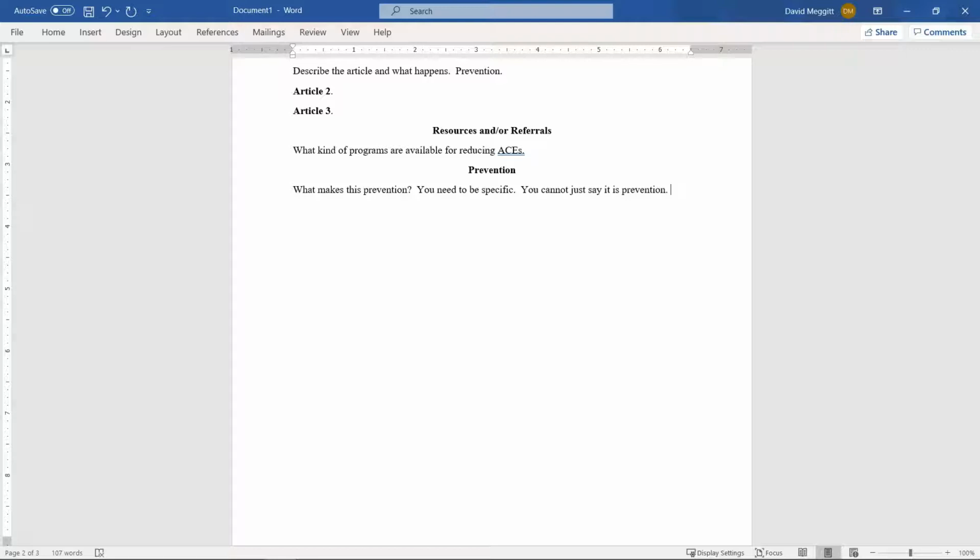You may be laughing, but I've had students just say, this is prevention. Well, tell me why it's prevention. What are you preventing? Okay. And then the last one is your thoughts. Okay.